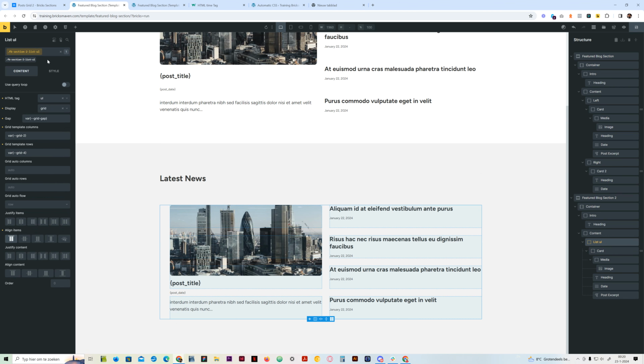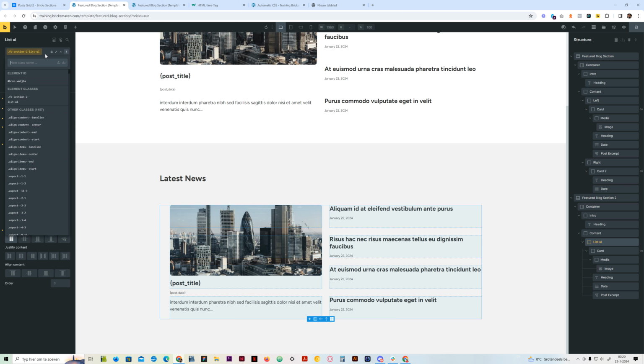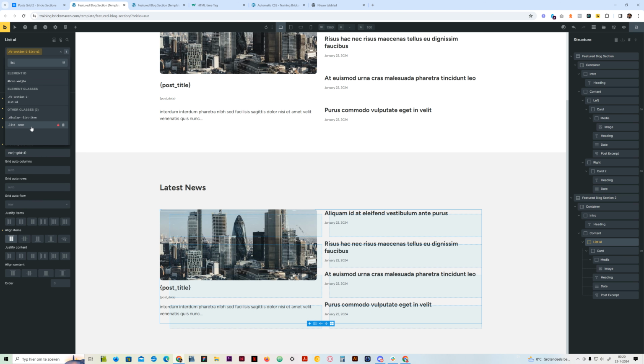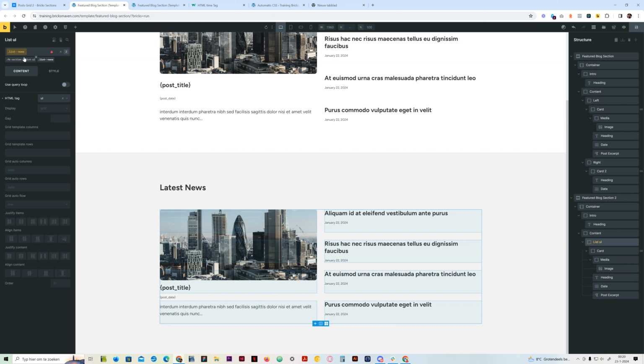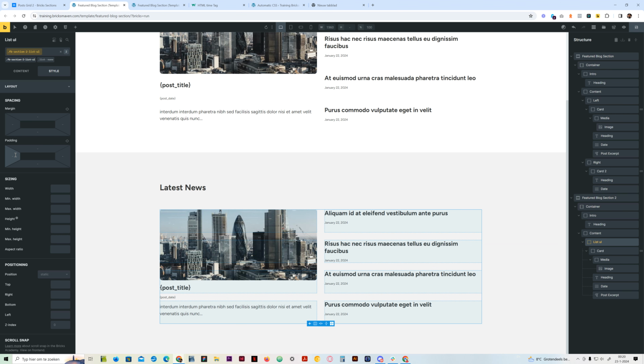So UL, and the card has to be a list instead of article list. And on the UL, we can add a utility class of list none. If you're using core, you will have to add a padding here. You have padding 0 because a UL always adds an indentation of 40 pixels.